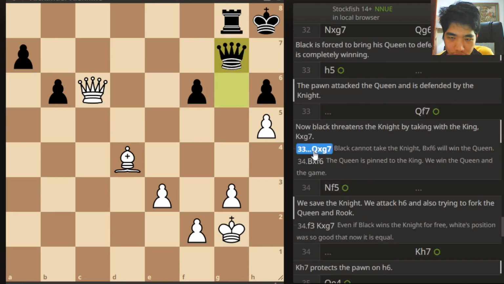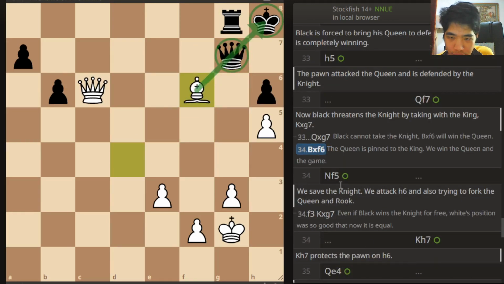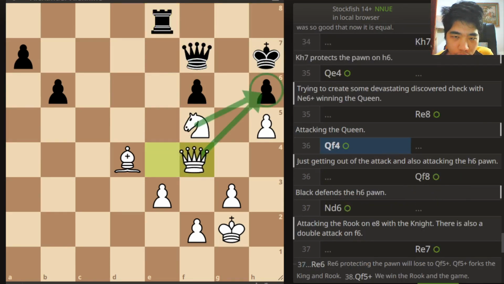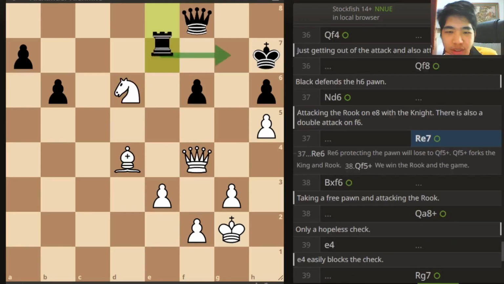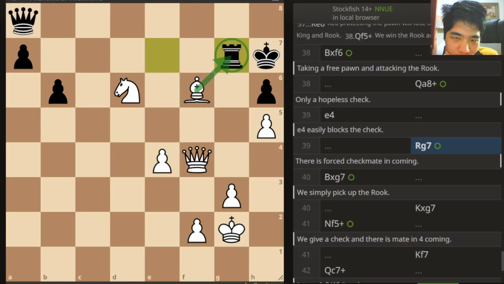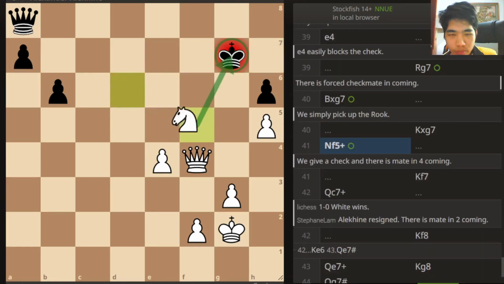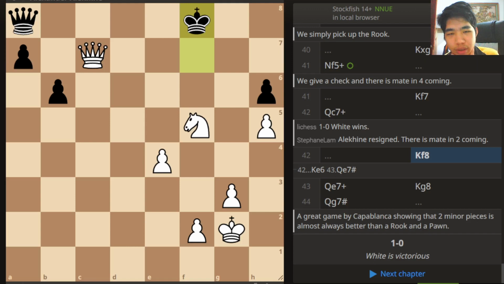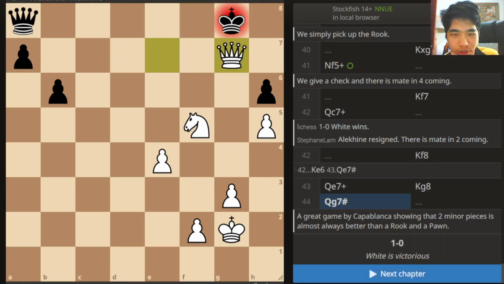Let's show take, take. Queen d4, just trying to pin, queen f4, attacking h6, protects, knight d6, again, we take this pawn, check, we block, and here we just take the rook, knight f5, and white wins here. Resign. Let's show you the continuation. Here, check, checkmate.